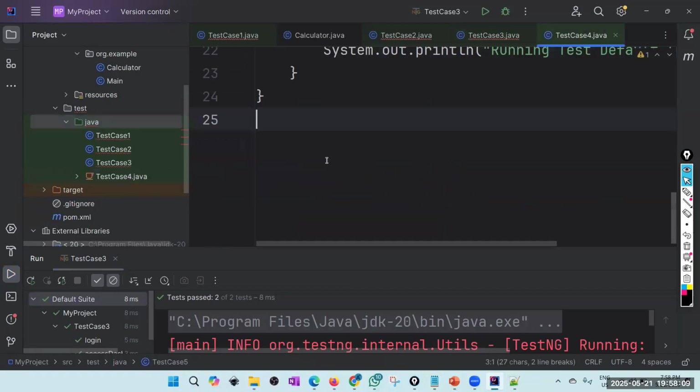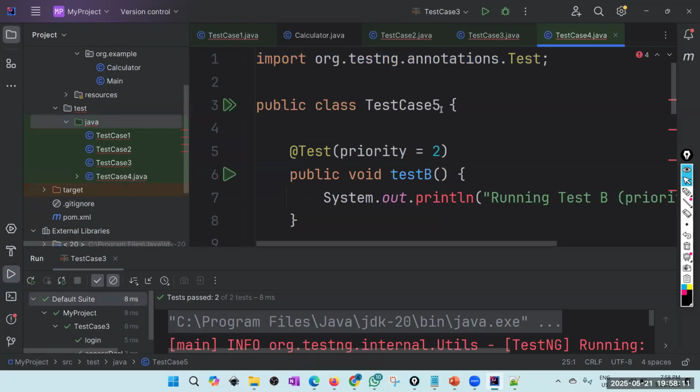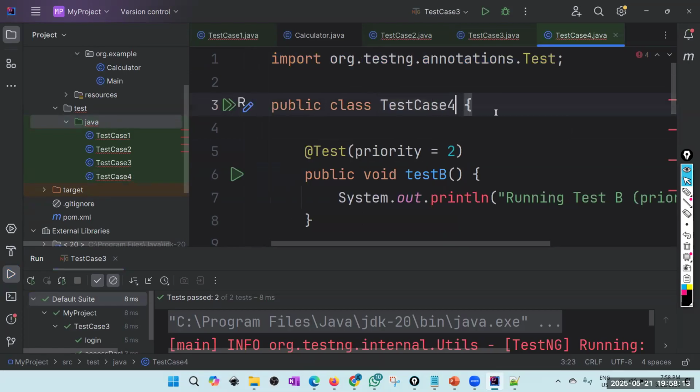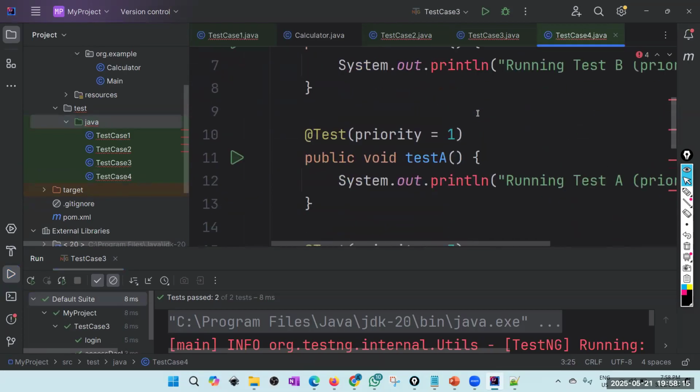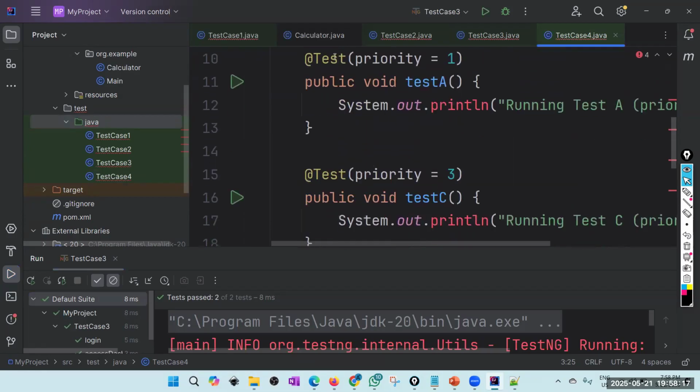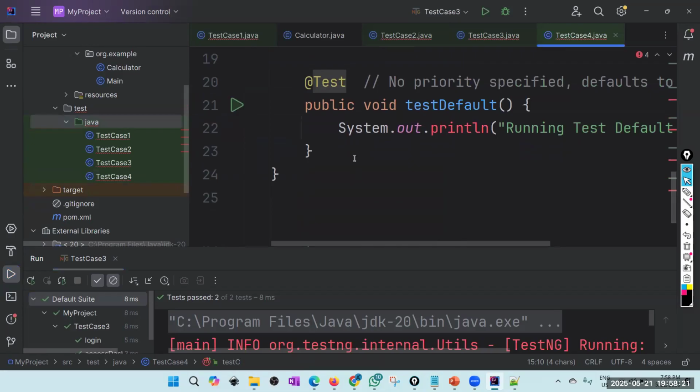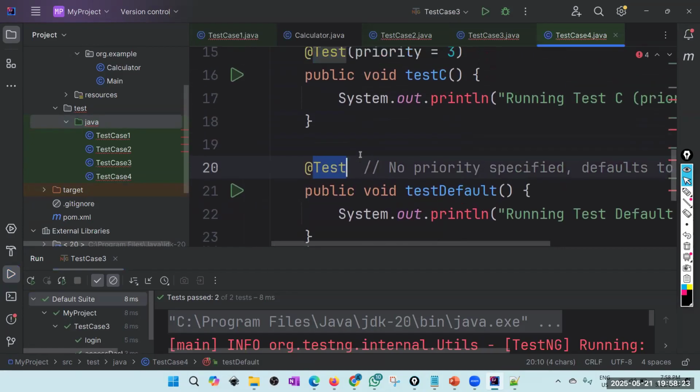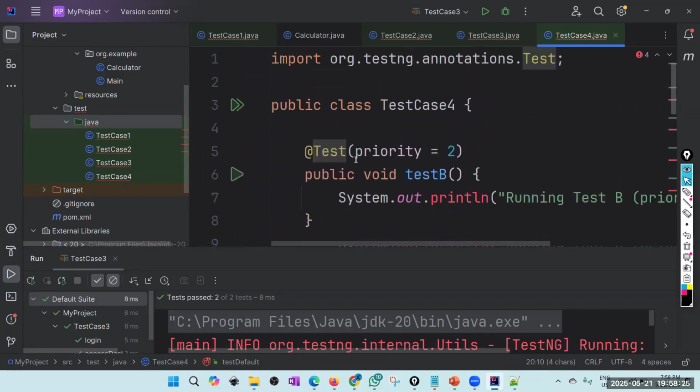I'll copy paste the code. It must be test case 4. Right. Now I have a set of test classes. I don't have any dependency or life cycle. Okay. Just I have 1, 2, 3, 4 test classes, test methods.